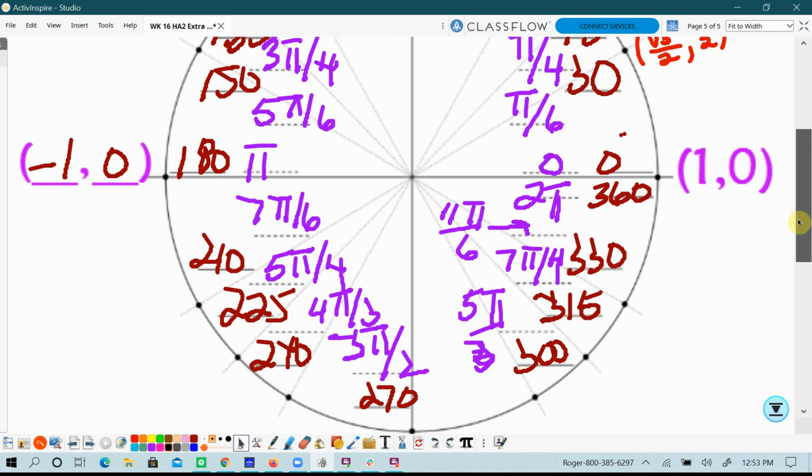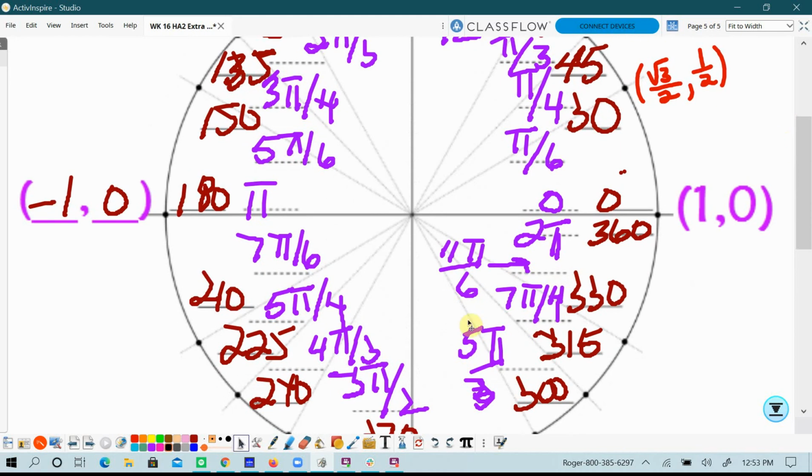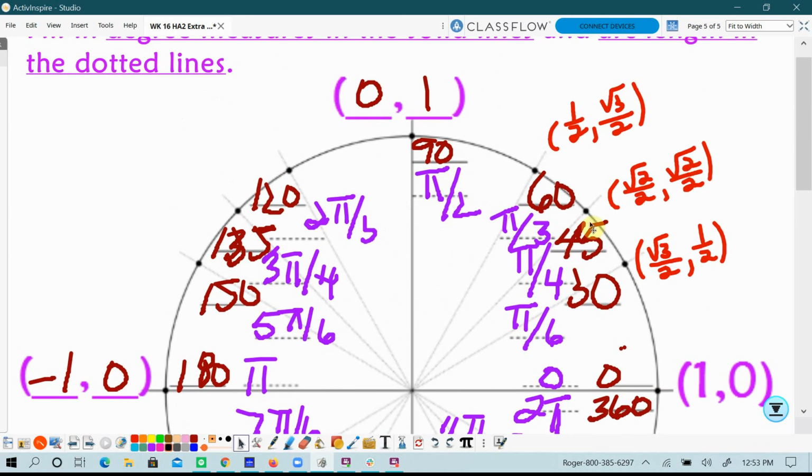If you want the coordinates in quadrant 3, down here, take all 3 of your coordinates in quadrant 1 and reflect them through the origin into quadrant 3, where your x and your y coordinates will both be negative because everything's negative in quadrant 3. If you want your coordinates in quadrant 4, down here in the lower right corner, take your 3 coordinates again in quadrant 1 and reflect them across the x-axis, which will keep the x positive but will make the y coordinate negative. But the coordinate values will be the same. Okay? And that is essentially how you can fill in the remaining coordinates of your unit circle.